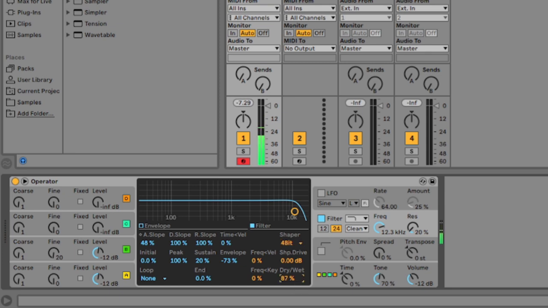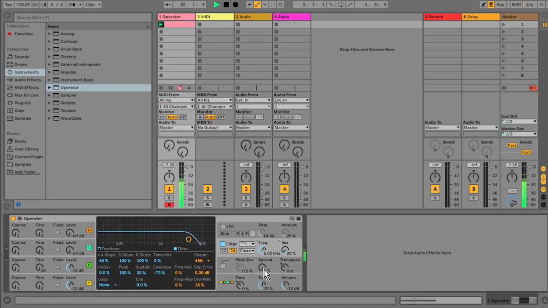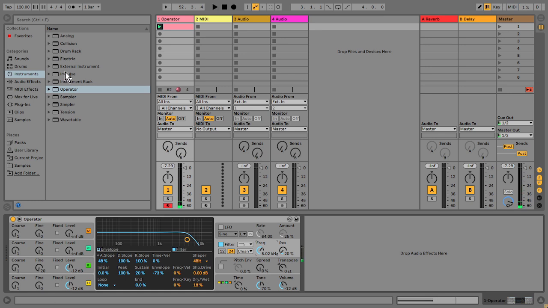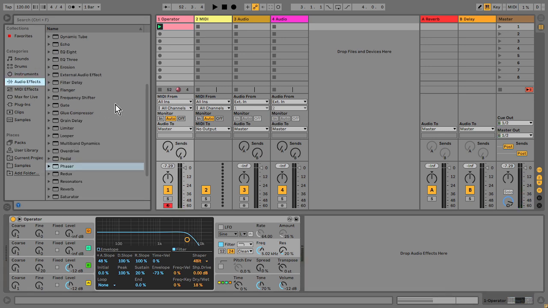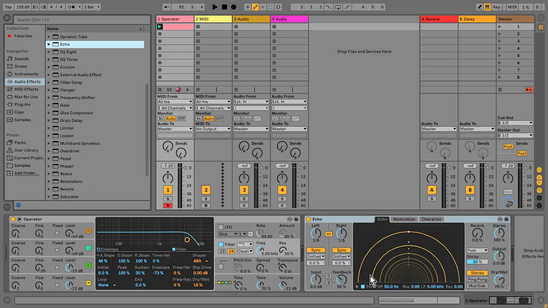So over in the shaper section here, I'm changing it to 4-bit, so we get a bit of bit crushing, and I'm turning the mix down on that, so it's not too harsh. It's just subtle, and it helps to dirty up the sound and add a bit of noise into the signal in a really nice way for kind of lo-fi dub chords. So I'm dropping Ableton's echo delay on there.